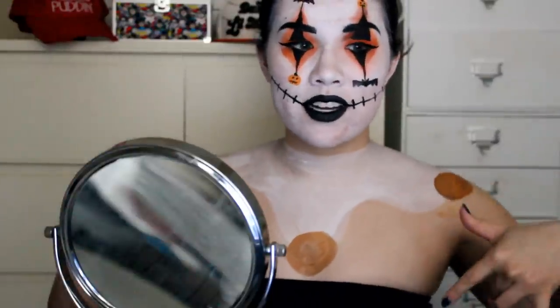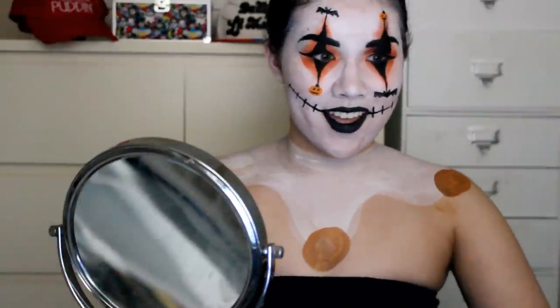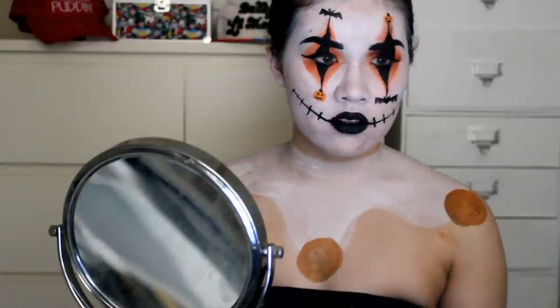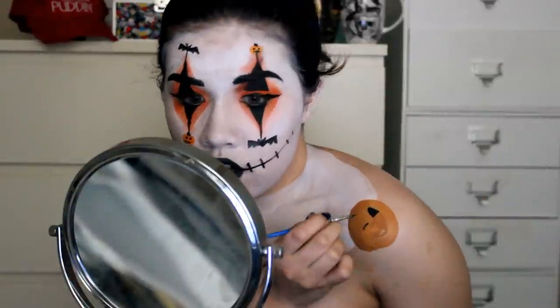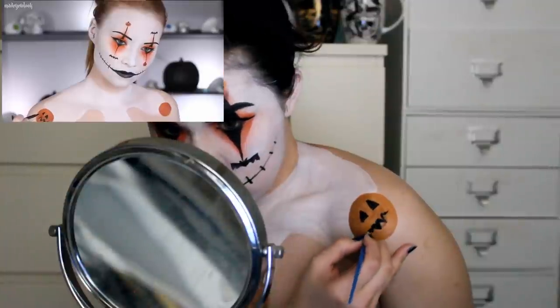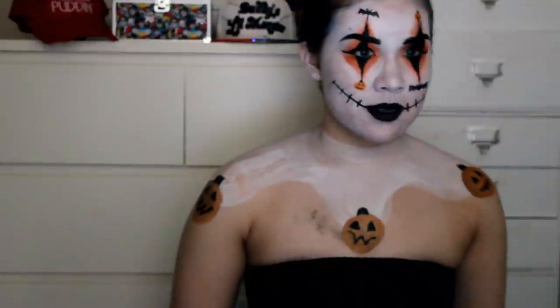Alright, so I just put my camera down a little bit so my foot isn't gonna fall asleep trying this. And let's continue. I think this is close to dry. I don't know why this orange got so dark. Do you see the difference from the orange pumpkins on my face? So triangles after this, guys. I sometimes think I feel like I have more talent than I actually do.